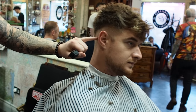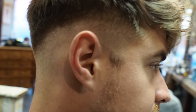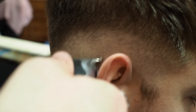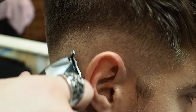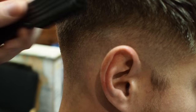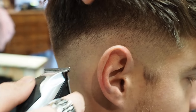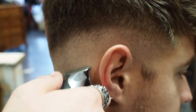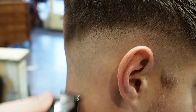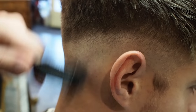So I can see a line here that I've put in with the foil. And what I'm going to do is just remove that line with this. When you have tools as well you kind of learn what blends what. So sometimes say I use the Wahl foil, I can't blend the Wahl foil with this super liner, it just doesn't work. Whereas I'd use the pro foil for blending the Wahl foil line out. So different tool combinations work really well.